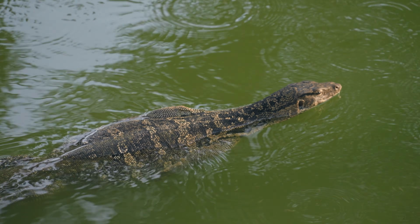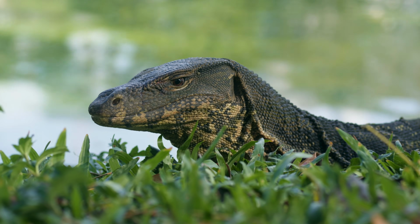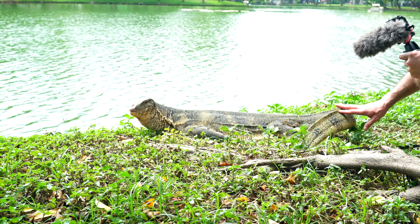If there was any animal I don't have currently because of a space issue, it would be an Asian water monitor that I would go ahead and get. And the simple reason is they're so sweet. They're beautiful. They're these big monitors. I mean, 6, 7 feet. Some people say up to 8 feet.